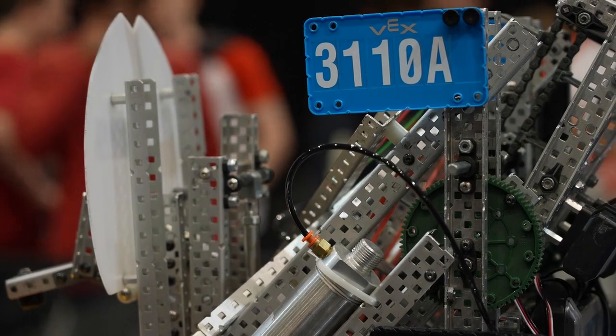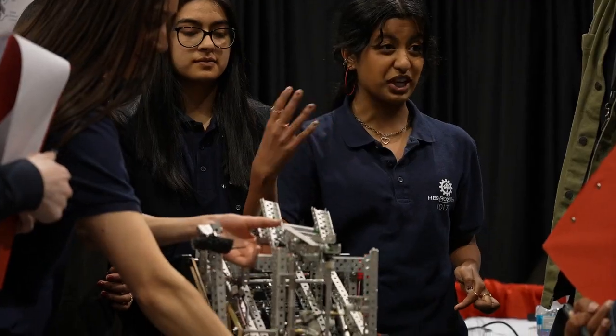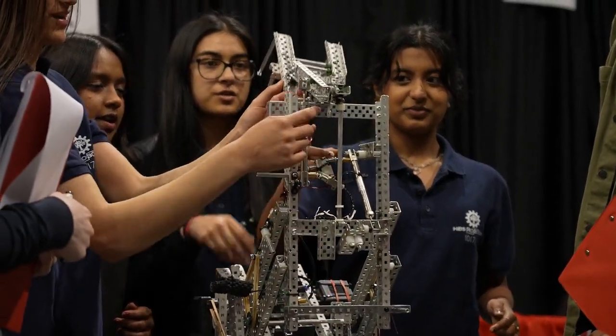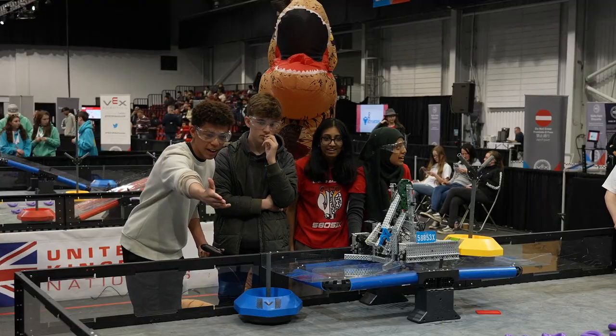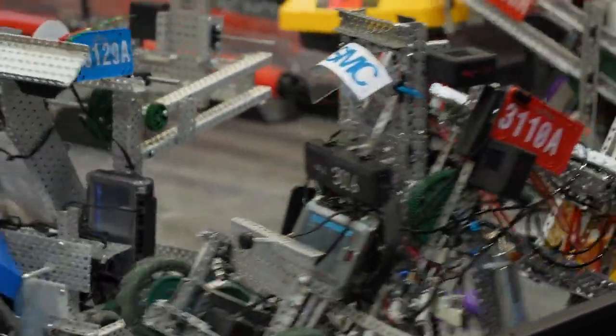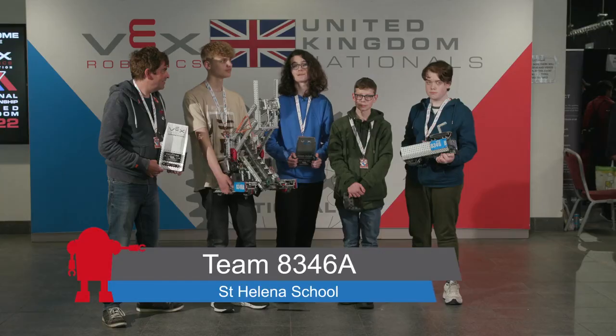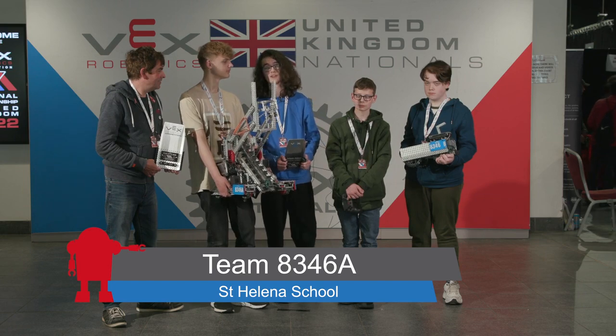We need to develop people who are creative thinkers who can overcome engineering challenges to face the challenges of the 21st century, and I think what VEX Robotics does is really create an environment where students can do that — but also one that's really enjoyable. VEX really sets us up well for the future and we can't wait to see what comes next for us, to be able to apply and use all these skills we've learned throughout the years.